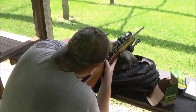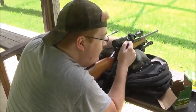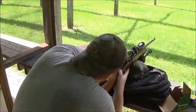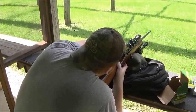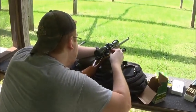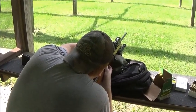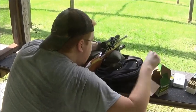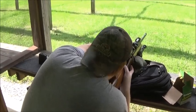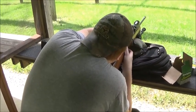The range will probably go cold here again in a minute, so better do what I'm gonna do. There was a butterfly. He shot and it just went zooming away. I made it dance. I need to get a semi-automatic .22, like a Ruger 10/22. .22 pistol. Or .22 pistol, either one. Yeah. My allergies are kicking in.